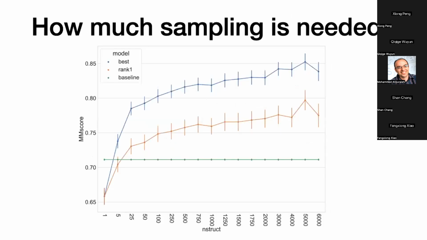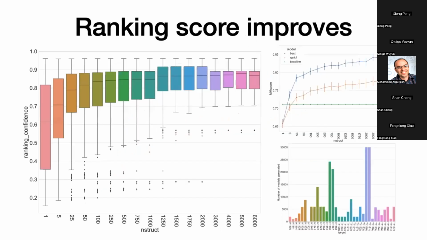So how much sampling is actually needed? So I just checked how much sampling. It's clear that generating 25 is actually a good thing in the standard one, but doing more is even better. But maybe 1,000 would have been enough. This is also comparing the rank 1 compared to the best. So there's still a margin here for quality assessment to actually select on these models and maybe select a better model. So this is the room for improvement.